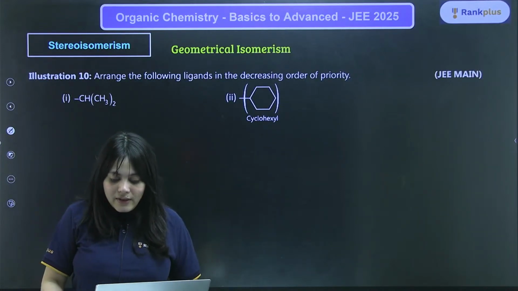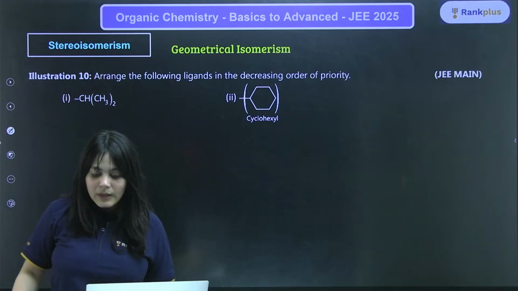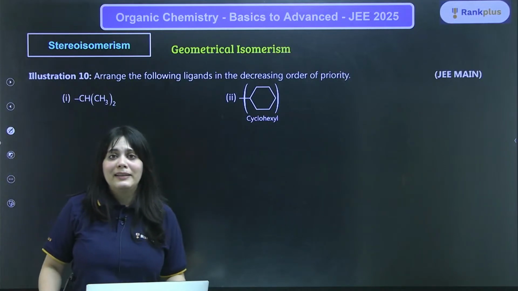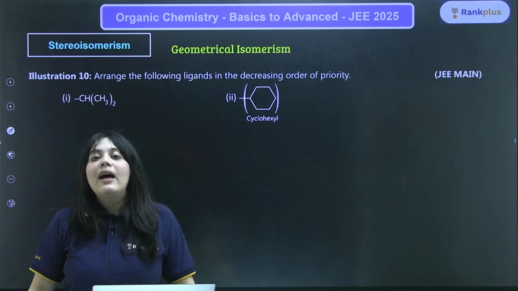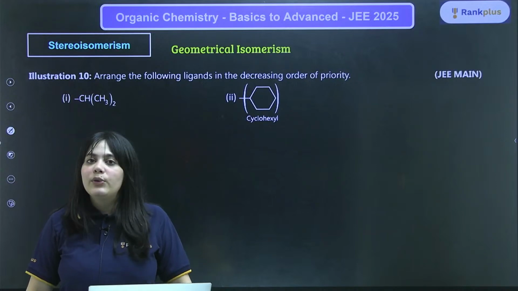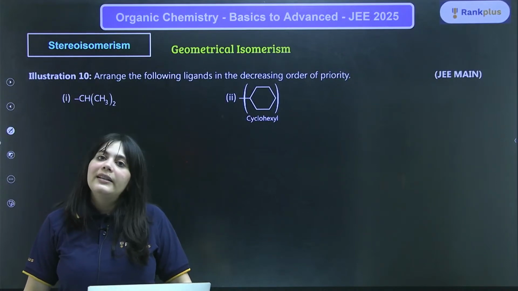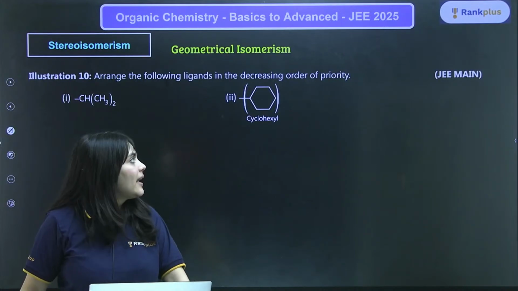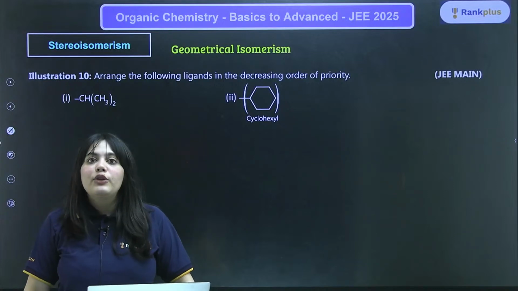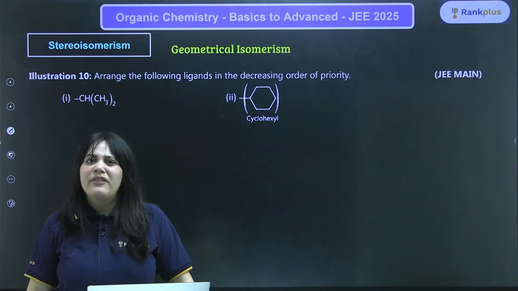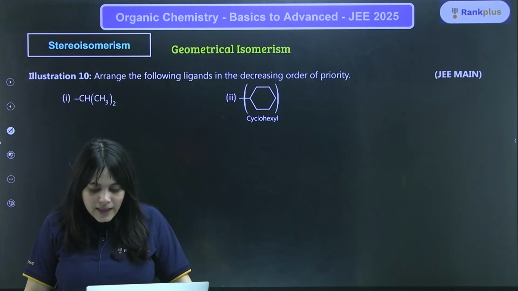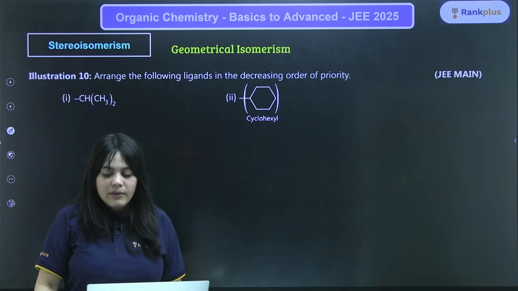Ma'am, cover entire GI today. But I'm also already tired a little bit, I'm really sorry. But we'll cover it in the next class. Do not worry, I'll cover the entire geometrical isomerism in the next class because we also have to do the EZ nomenclature. It will definitely take time. Okay?